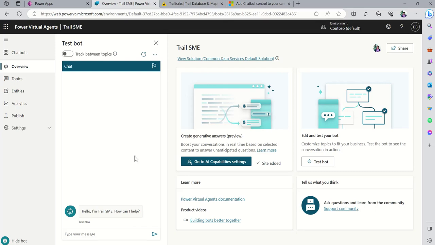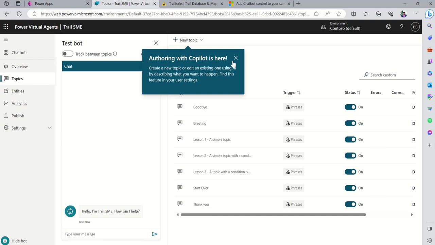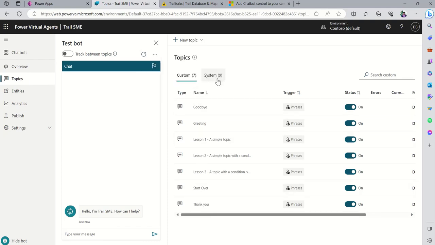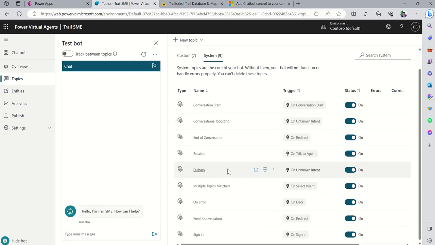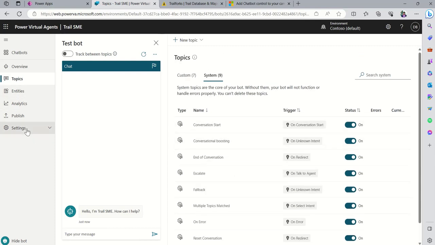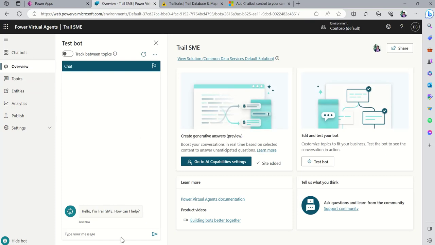Basically, I didn't go in there and I didn't actually coordinate any topics, but you can see that if I go into here, there's conversational boosting that has been enabled when we made it. So let's just do a quick test.